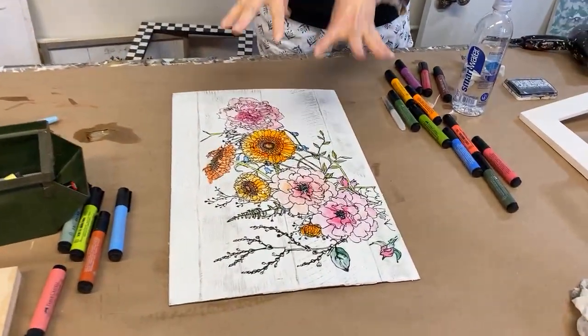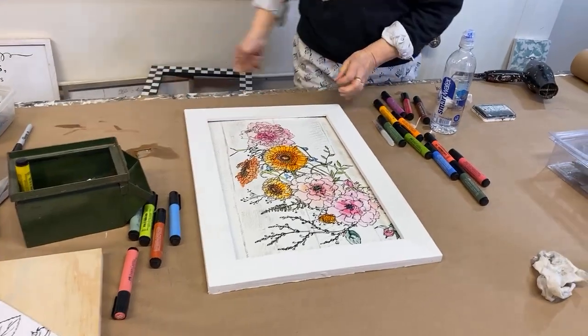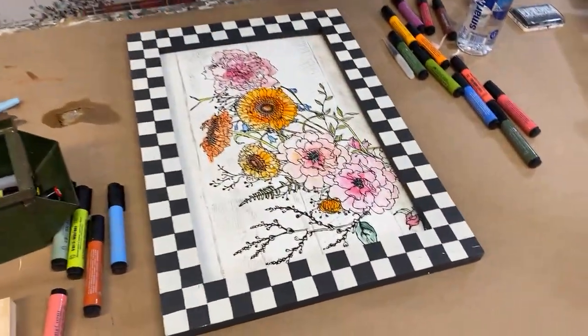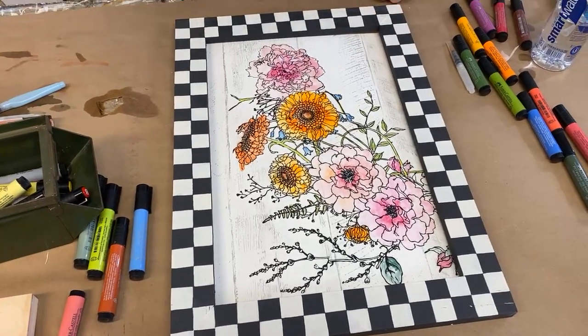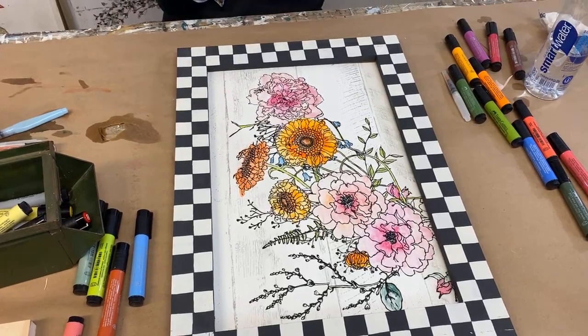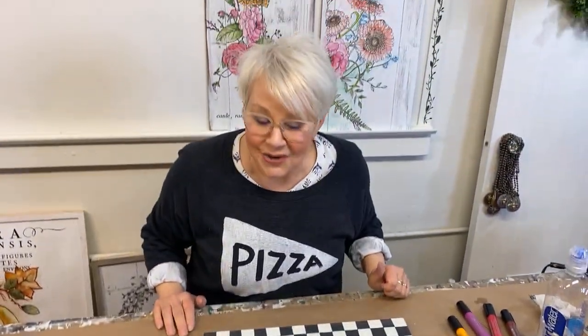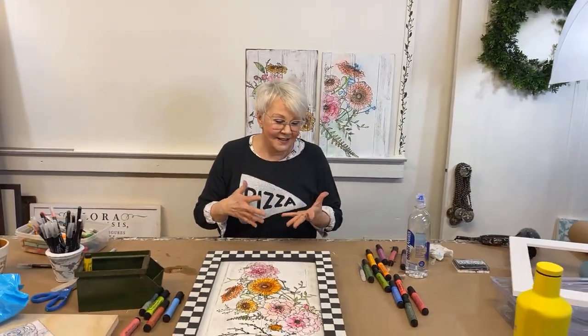So, have fun with these paintable transfers. This is the best one to do it on. And again, just a simple frame. I sure wouldn't do four of these, that would be way too much for me. But for somebody, yeah. I love the contrast and style that it gives, by doing this little checkerboard. You just mark off your squares and paint them in. Or get the checkerboard tissue paper and decor. I've done that too. But it really does give it a really fun, quirky contrast.